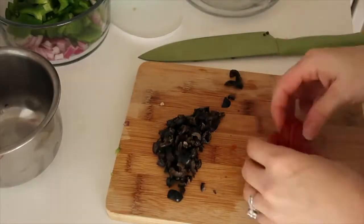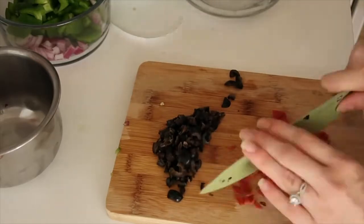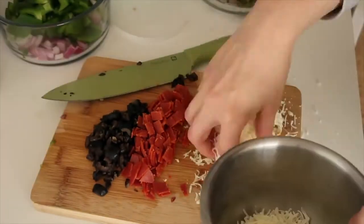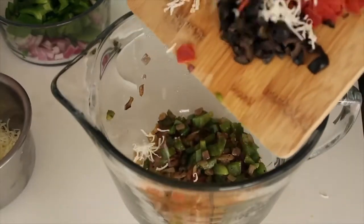Then take a handful of pepperonis and dice them up as well. Okay, I shredded up about half of the block of mozzarella. You want to set half of it aside and half of it into the mixture of everything.